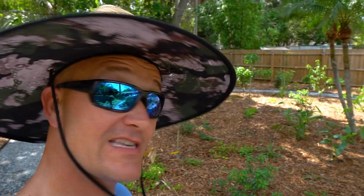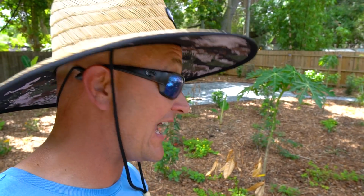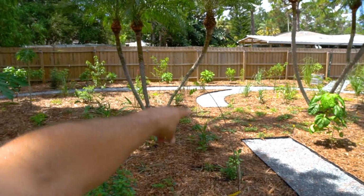One week it can be ultra dry, one week it can be ultra wet. We have these extreme weather conditions, so adapting and getting to know these conditions makes things a little bit easier for you. But we did have a couple of things kind of fry up here because I don't think the homeowner realized the water requirements. We don't have any irrigation. This is all just deep mulch, hand watering until things are established, and then they won't have to hand water at all. But I was going to show you the starfruit definitely took a beating.